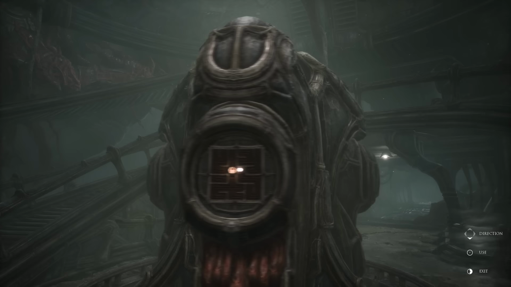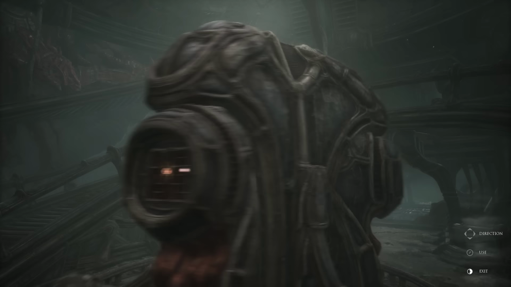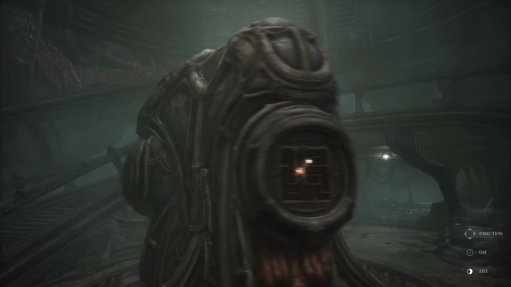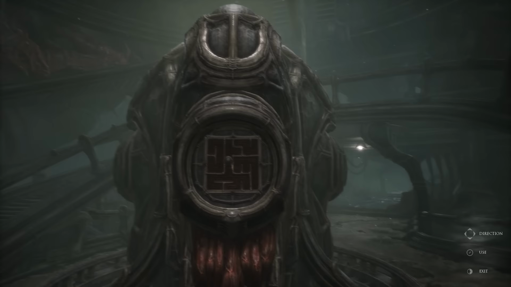And then rotate the machine, and then rotate the machine again. And this time we're gonna move it up and into this corner here. And then rotate the machine again. And then rotate it one more time. And then from there you can move the circle into the other circle and that will solve the puzzle.